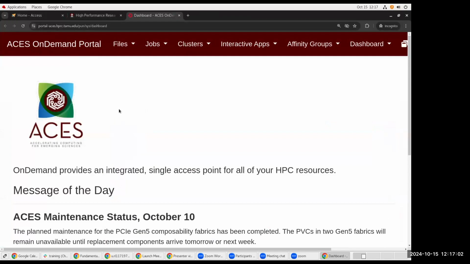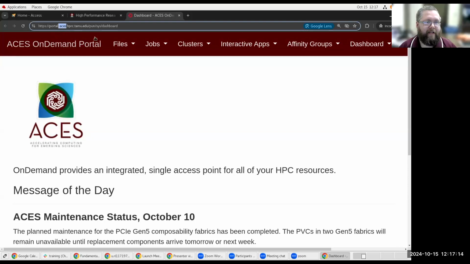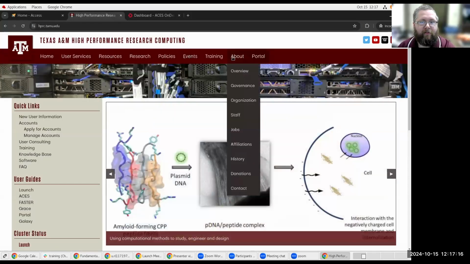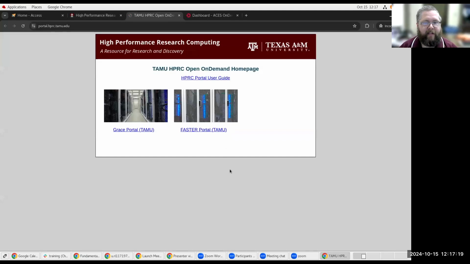Okay, so the token is in the browser. So after I authenticate from ACCESS, and then I type in portal.hprc.tamu.edu, and then this page. You have to do portal-aces. If you type in portal, you end up on this page and there's no button to click on because this one is not for the ACCESS authentication. This one is for the NetID authentication.